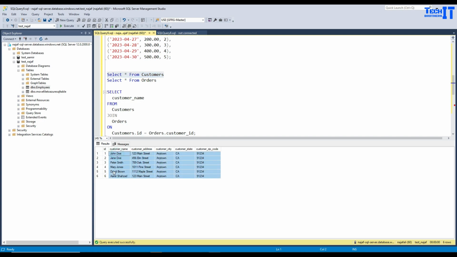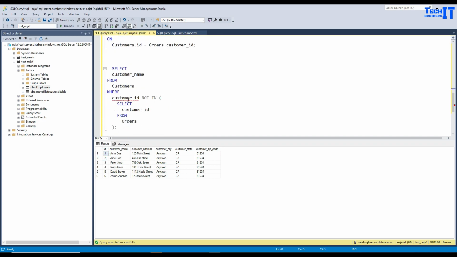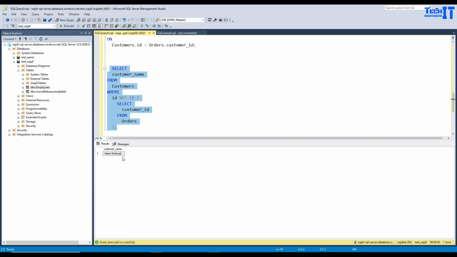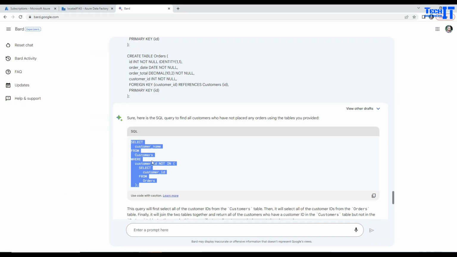There is no customer ID here actually. There should actually be ID here. So it messed up with this. So that's fine. We can make a small change and we can write it. So you can see it is showing me my name. So I can say asterisk. So I am the one who exists in the customer table but has not placed any order. So it gave me the query with the where clause. Now you can write better English, and I'm sure you will get it.